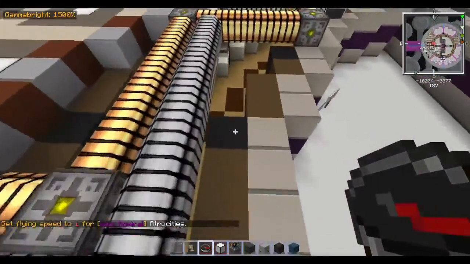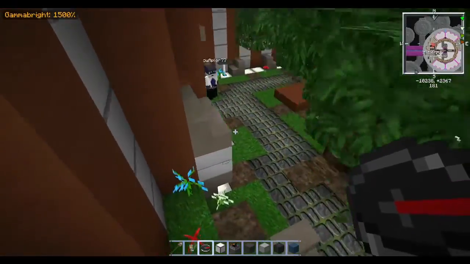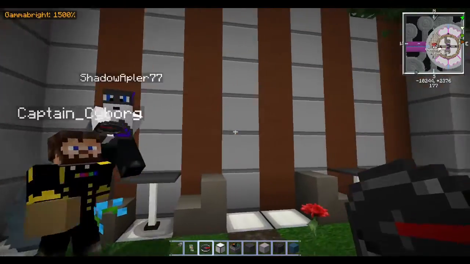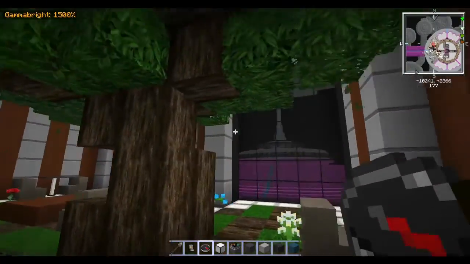So what do you got going on over here? If you pop in here to the side, right here. This is my beautiful nature lounge. Wow, this looks really good. I like that block combination. Shadow helped me with the trees a bit, but the rest is all mine. Trees can be a real pain in the ass.